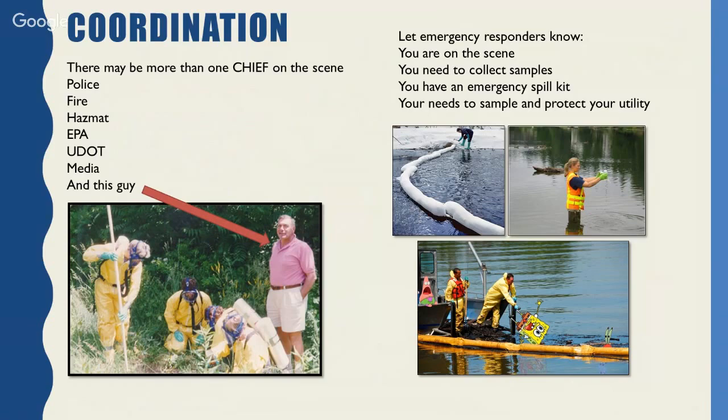You're going to need to collect your own samples. You might have an emergency spill kit designed for certain spills to protect your source water, and you need to be able to sample and protect your utility regardless of whatever efforts they've been trained to use. It's great to coordinate with them.